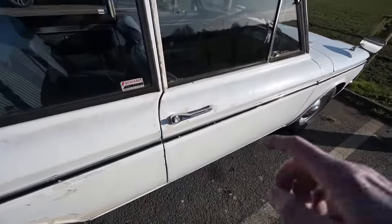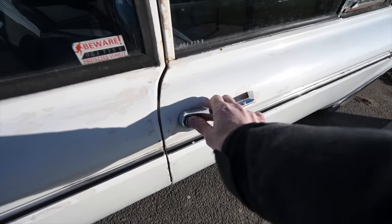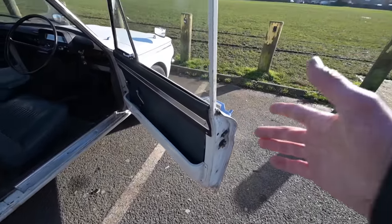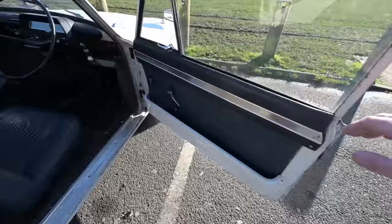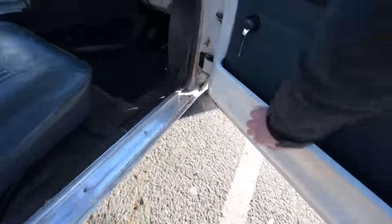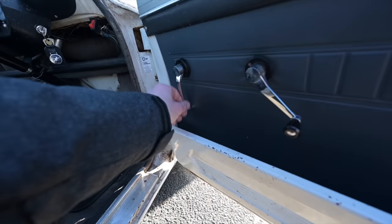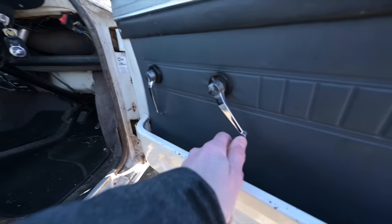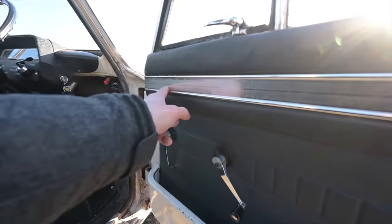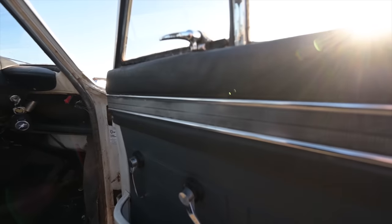Right, let's take a look around the inside of the car. First of all, we've got these nice angular chrome door handles with a push button with a lock in the end of the button. Open that up. We've got what's actually a fairly substantial door for a 1960s compact car. Quite thick, quite solid. Padded trim all the way down in behind the door bin. There is actually a complete metal door bin, which is also doubling as the door pull. And these very, again, angular, sharp, space age 60s style door furniture of the door pull and the window winder. And this beautiful pressed or turned metal aluminium insert here, giving it some real sort of 60s flair.